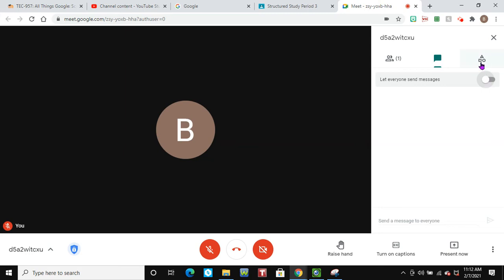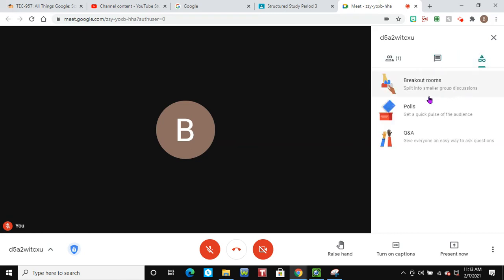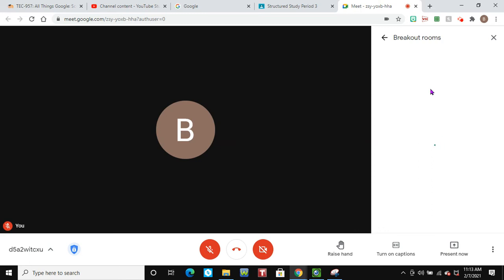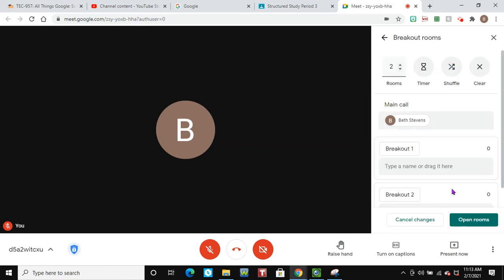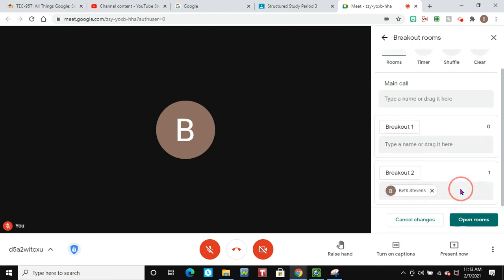Now, some other good things that we've noticed that work out really well is if you click on the three shapes right there, you can do breakout rooms, which when you click on that, it automatically takes kids and shuffles them into breakout rooms. Now, you won't see that because I'm the only one here, but if I set up breakout rooms, it's going to give me different options, and I can drag and drop kids where I want them. So say it automatically placed the kid in breakout 1, and I wanted to put them in 2, I would simply drag them and drop them where I wanted them.